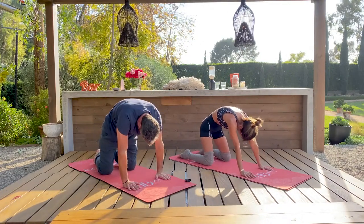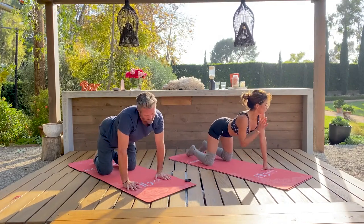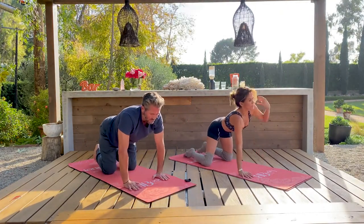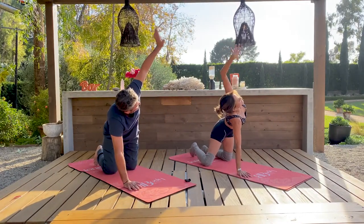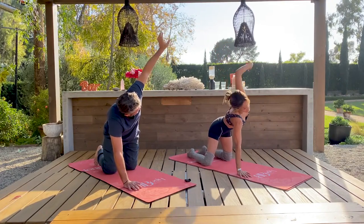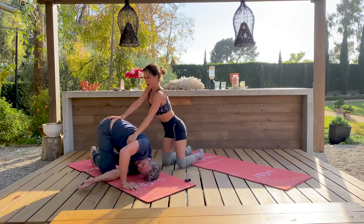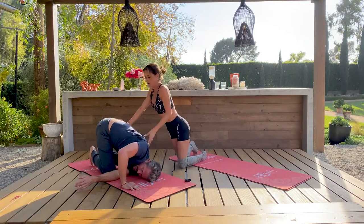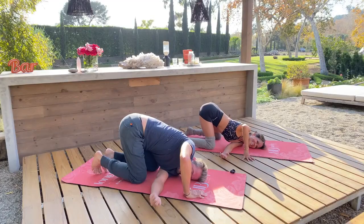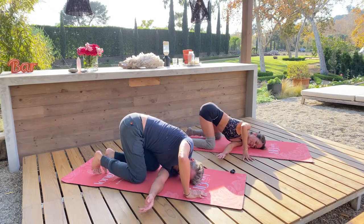Let's do cat-cow again before we move on. I like to shift the weight into my knees, look all the way up, open my jaw, shake out my neck. Pay attention to the left side, right side of your jaw and face — if you're grinding your teeth at night. Left hand reaches all the way to the sky, opening up your chest, your heart, your back. Circle your wrist. Now we're going to thread the needle underneath — landing on your shoulder, totally opening everything up, opening up your lower back. Just stretching, releasing, letting everything go. Temple rests on the mat, push the ground away from you.